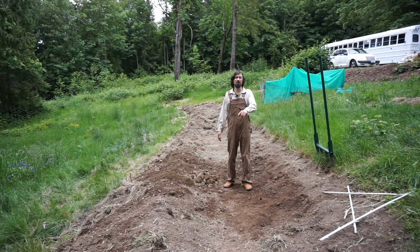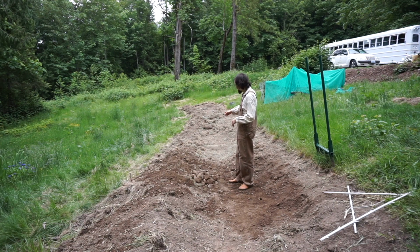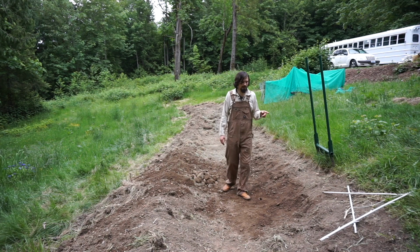Everything releases carbon. If a person exercises, they release more carbon. So we just have to do our part to be beyond carbon neutral. We have to be carbon negative. We have to be sinking so much. So that's what we're doing here. Pulling the stones out, making the spillway. I'm cutting it with a grub hoe. I'll show you that in a minute here.